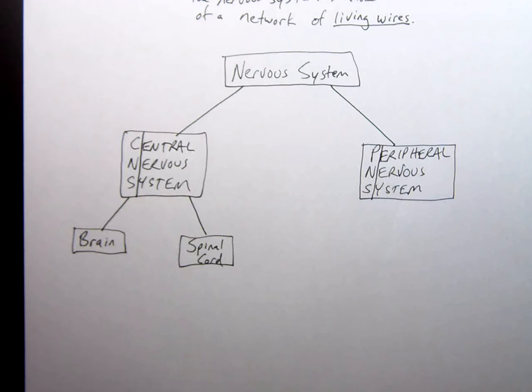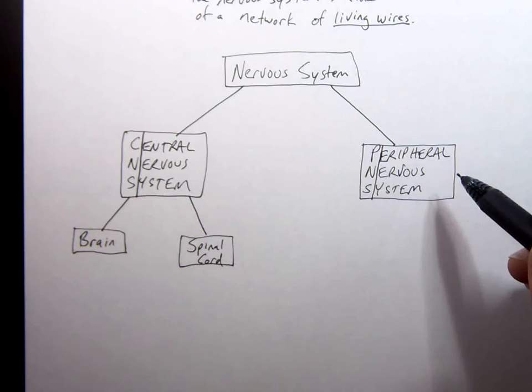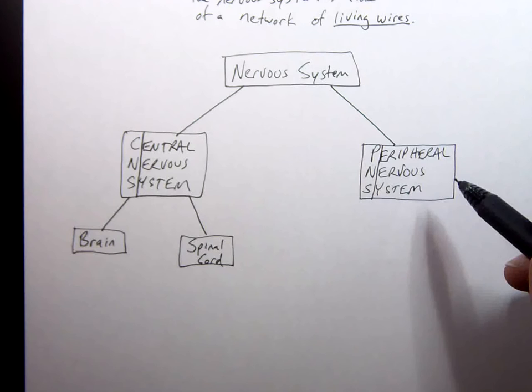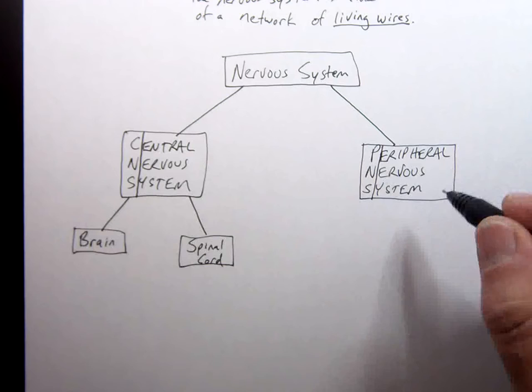That is true how do they test for it in your driver's exam. Yeah you look through the thing and they flash a light on one side or the other you can't look over that way but you can perceive that the lights on one side or the other because you can see 180 degrees in front of your face but you really are only focused on the things that are in your direct field of vision. Things that are off to the side are peripheral. So then from context what do you think peripheral means, like your arms and, right things that are off to the side of center.